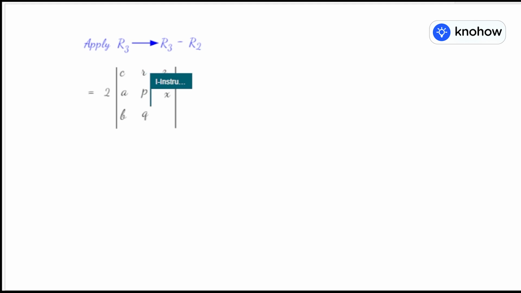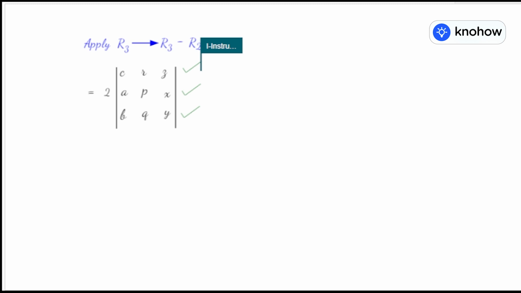Now look at the required result. You have in the first row A, P, X. We have A, P, X, but in the second row. Then you need B, Q, Y. Yes, we have B, Q, Y, but that is in the third row, and C, R, Z in the first row. So we have got the required result. It is only a matter of rearranging the rows. Do you know a property that if we interchange any 2 rows or columns, then it changes the sign? That means we can do it with a negative sign.